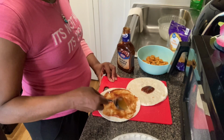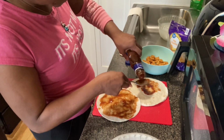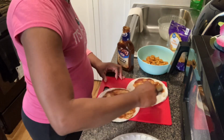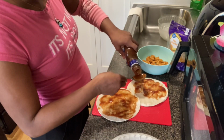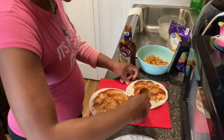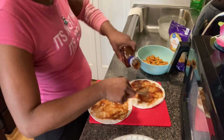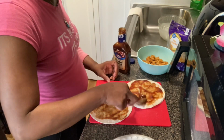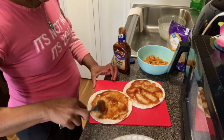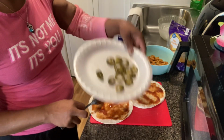Hopefully I got enough cheese. I'm only doing 2, you guys. I'm gonna do 1 for me and 1 for my daughter. Spread this around. Try to get every bite with some barbecue sauce. Oh, and I got jalapenos too.